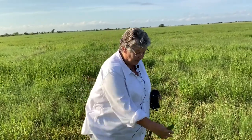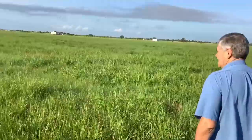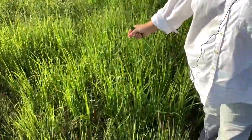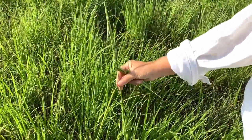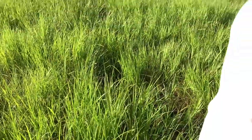Switchgrass likes it down here a little wetter. Eastern gamma grass likes it a little wetter. In the prairie, the switchgrass and the eastern gamma grass have the bigger blade than the little bluestem and the big bluestem. So that's one identifying mark, that's for us novices who aren't experts. Here's another. And definitely once it starts blooming, this is very unique. The seed stalk coming up looks like a miniature corn. Very different than switchgrass. Switchgrass is a panicum that has more of a Christmas tree shape. In fact, you can confuse switchgrass with Johnson grass.